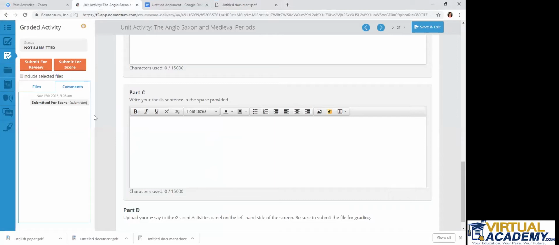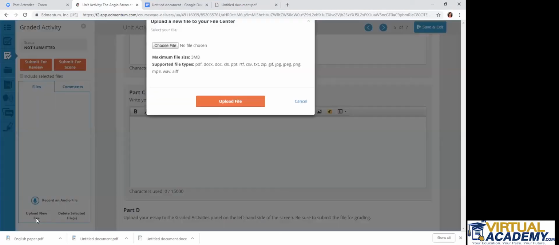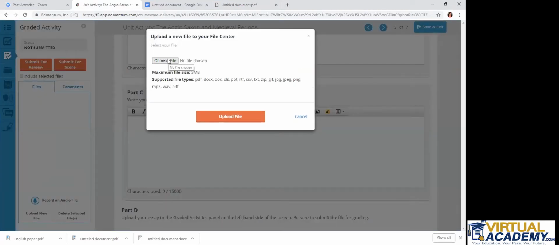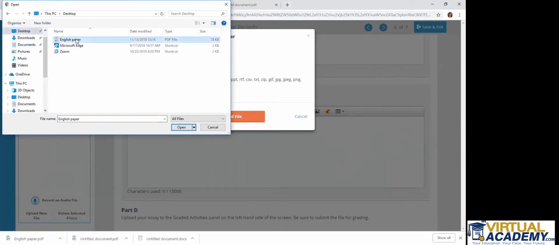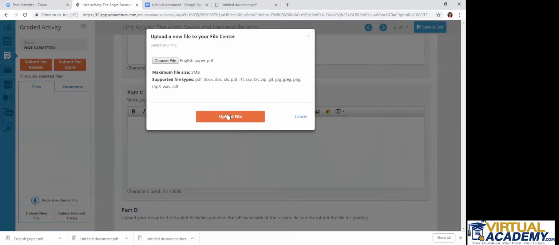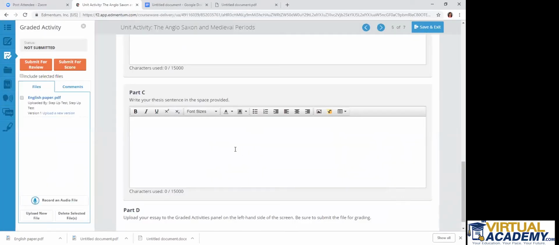Now, whether you saved it in Word, Google Doc, or Open Office, once it's saved to your desktop, then it's very easy. You go here where it says the graded activity, you hit Files, and you're going to upload a new file. So you know that it's on your desktop, so you go to your desktop, there's my English paper, open, upload, and it's sent to your teacher.